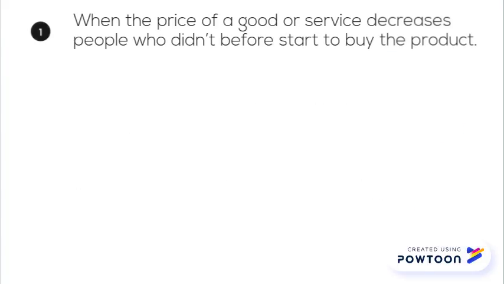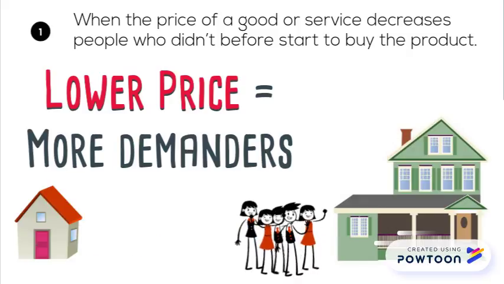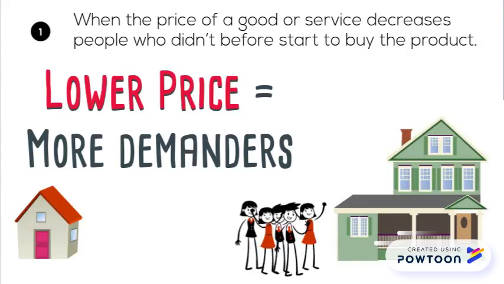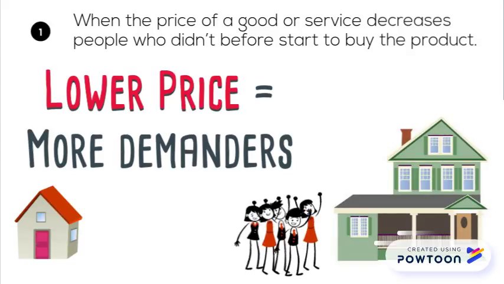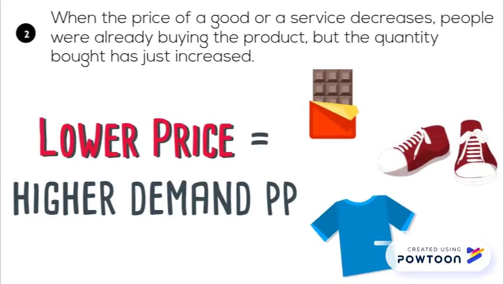Or secondly, when the price of a product or service decreases, people who are already buying the product will buy a larger quantity. In the house market, the first effect is applied, because people do not often need more than one house, but when the prices of all houses decrease, people will want to move into a larger house with the characteristics that they want. Of course, some people will have many houses, but these are the rich minority. For other goods like chocolate bars, sneakers, or t-shirts, the second effect is applied. The price decreases and more people will want to buy it, which means the quantity that they buy increases.